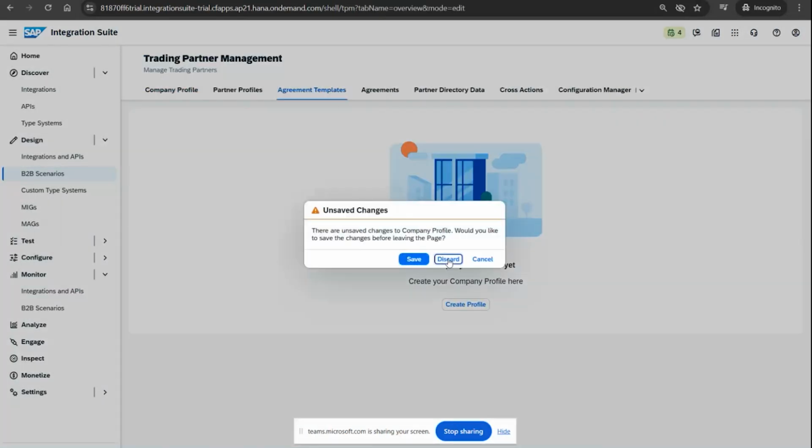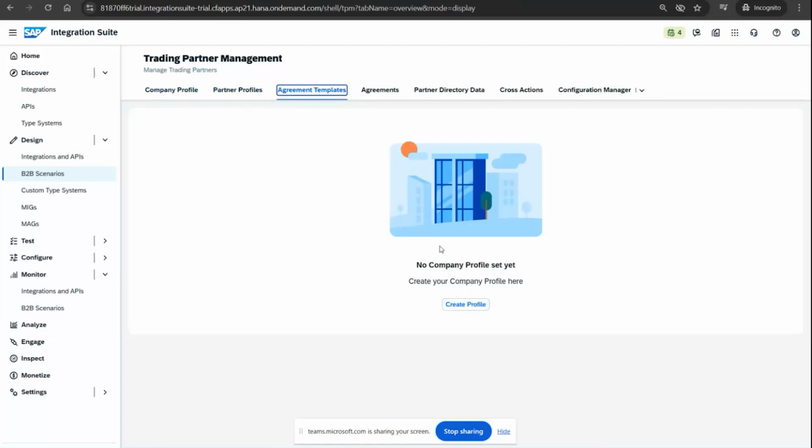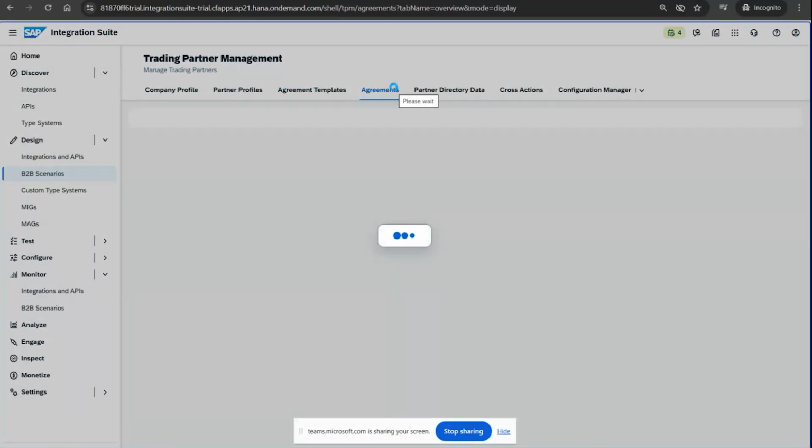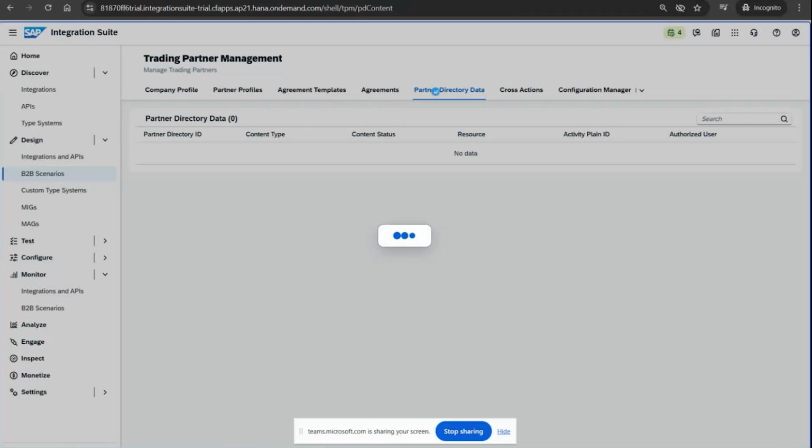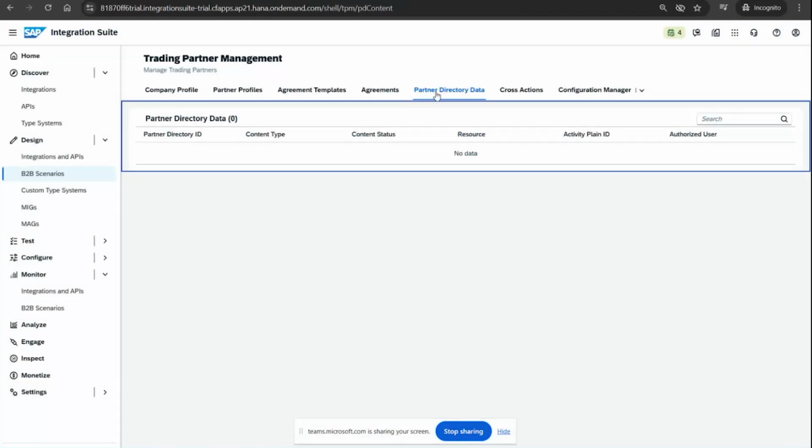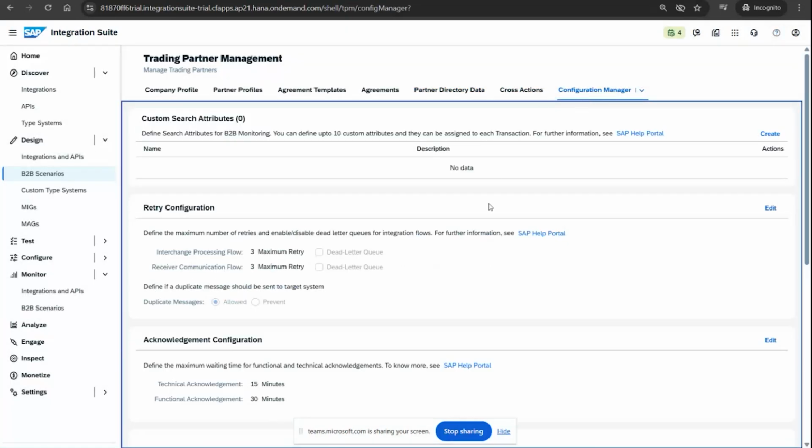Then we'll be creating an agreement between sender and receiver, that is, company profile and partner profile. Like in MM, where we do purchase requisition and then purchase order, we also have an agreement template and then a real agreement, which we'll be sharing with the third party system. This partner directory data can also be handled using the API, the partner directory API. So there are two ways to share the transaction between two systems. We'll check if we can have one real-time scenario, but it is hard to get because that needs a real trial account. Maybe I'll give dummy data and show it to you later. This is just a high level overview.